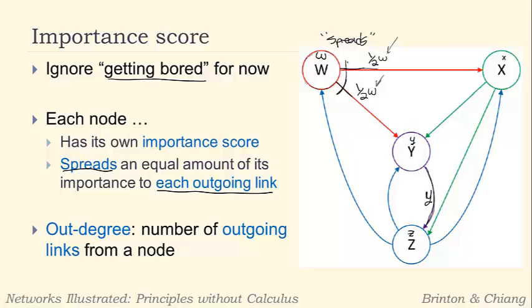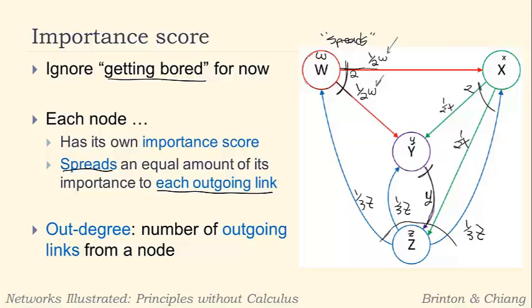This out degree of W right here is 2, so each of these gets 1/2. The out degree of Y is 1, so each of these gets 1. The out degree of X is 2, so each of these would get 1/2 X, 1/2 X. We can write those equations. And the out degree of Z is 3, because Z gets divided 3 times. So each of these is 1/3. We have 1/3 Z here, 1/3 Z here, and 1/3 Z here.